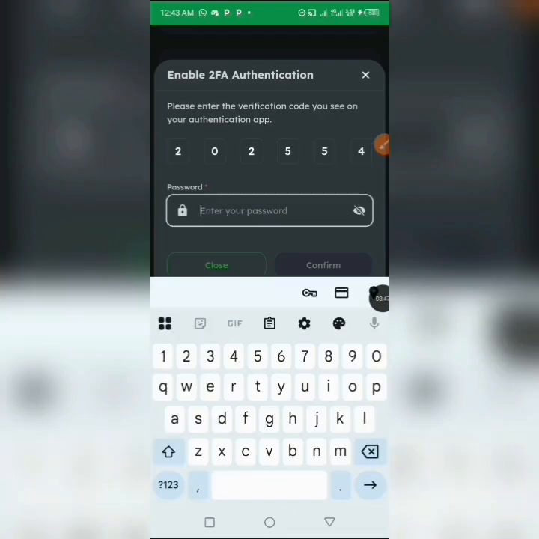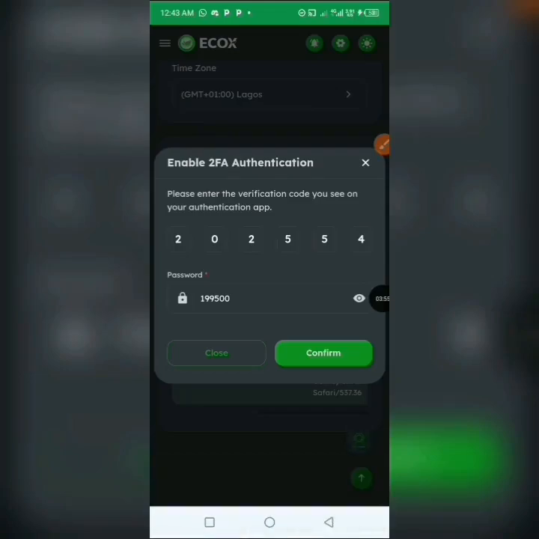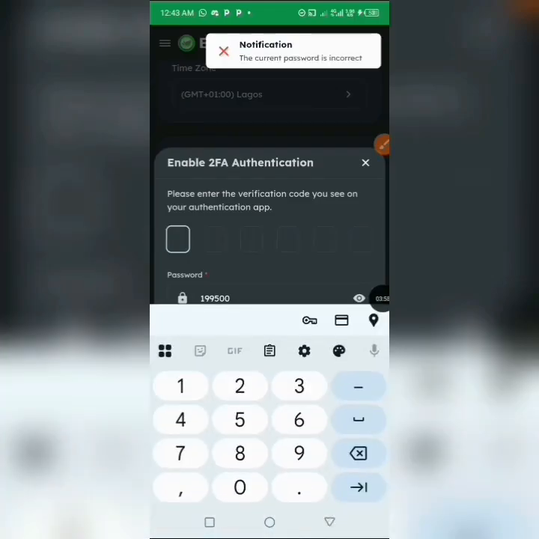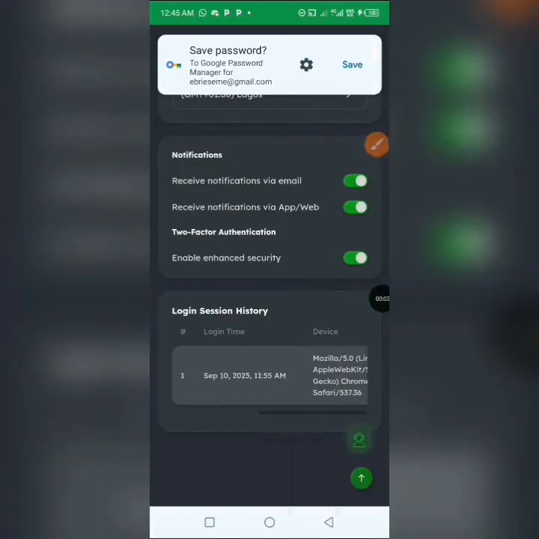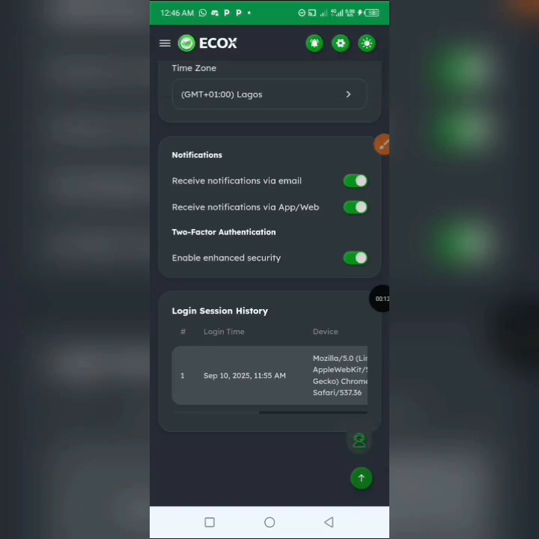We'll select the password I want to be using, then you click on confirm. After inserting that password, you have to ensure that it is the password that you used in creating this ECOX network mining account before it will be enabled.